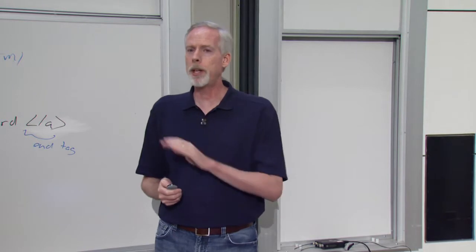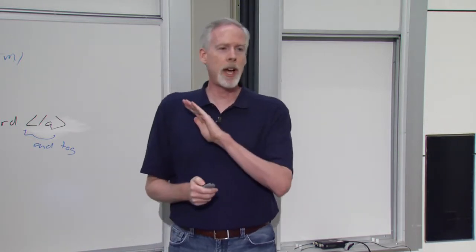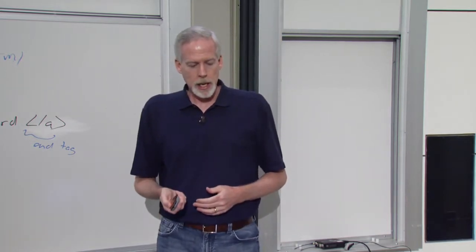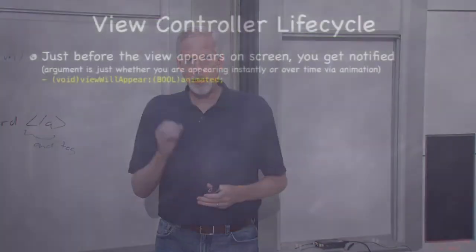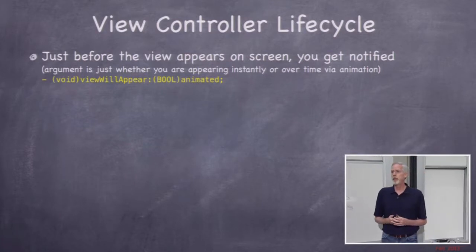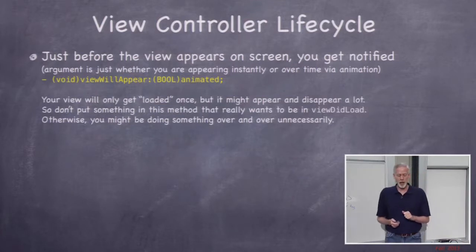But otherwise, it's a great place because it only gets called once before you go on screen, after your outlets get set. It's an awesome method. Okay, highly recommend it. Now, just before your view controller's view appears on screen, you get willAppear. Okay? This is a pretty good place to put things. It's not really as awesome as viewDidLoad in some ways. And I'm not even sure I'd put geometry-related stuff in here, as you'll see in a couple of slides.